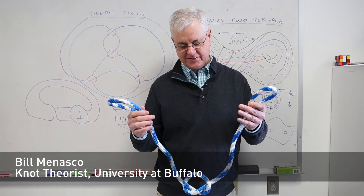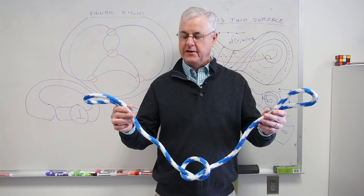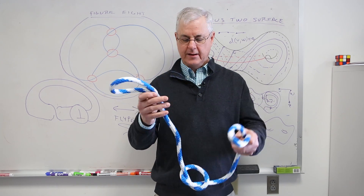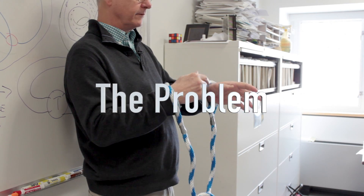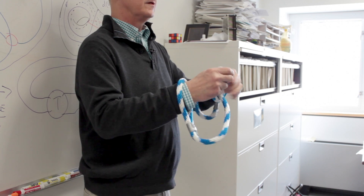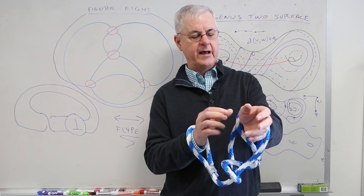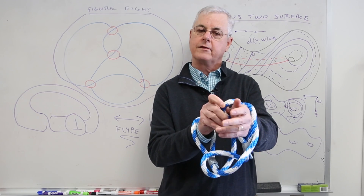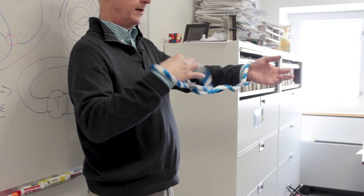Here is a simple child's puzzle, a little mind teaser. I've got a piece of rope with two loops at the end and I put a knot in the middle. The puzzle is, without taking these loops off, can you undo this knot? Very simply, what you do is you take the knot and you thread it through one of the loops over your hand and bring it back over underneath — and it's undone.